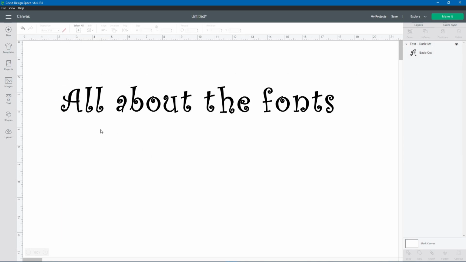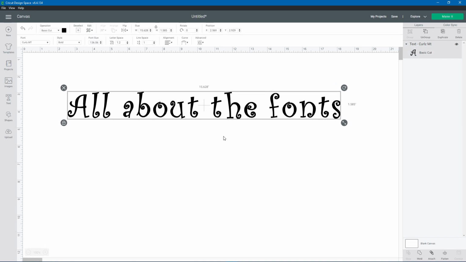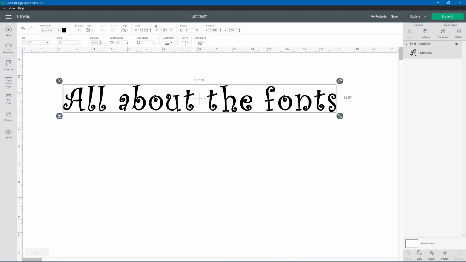So fonts, let's go over what fonts are. Fonts are simply a file that resides on your computer, and that file contains the design of letters and the style details of the letters. Fonts can be free or paid. You can get free ones out there. A font file can also contain certain details about the font, such as the typeface, the point size, the weight, the color, etc.